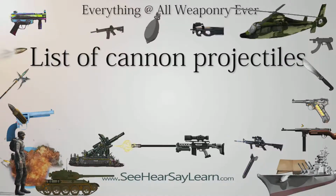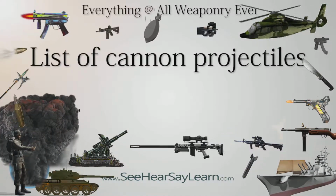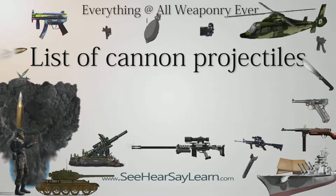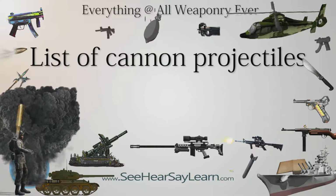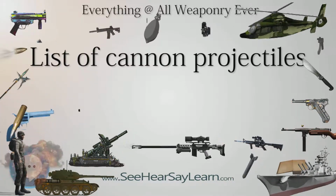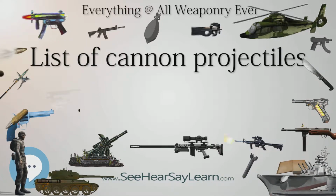A cannon is any large tubular firearm designed to fire a heavy projectile over a long distance. They were first used in Europe and China, and were the archetypical form of artillery. Round shot and grape shot were the early projectiles used in cannon. Projectiles fired from cannon. Round shot, or solid shot, or a cannonball, or simply ball.